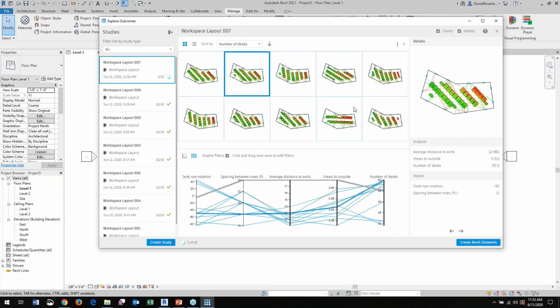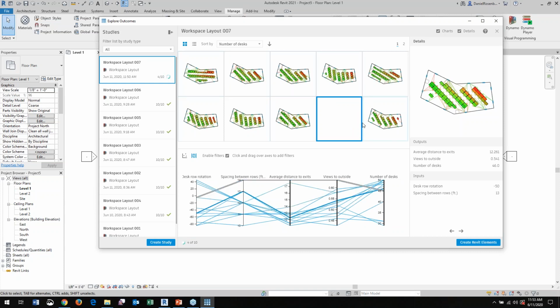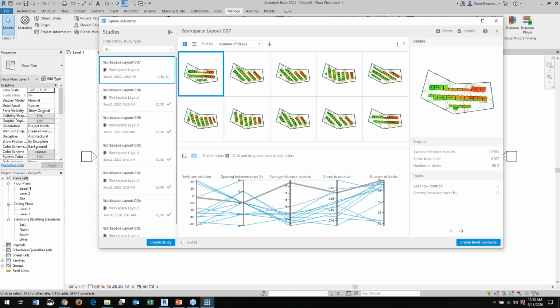So let's take a look at some of these other ones. Maybe this one that's kind of rectilinear. Oh, here's a good one. So we've got 50 desks here, and this has actually got a good setting for views to outside, but it's got a really high distance to the exterior.